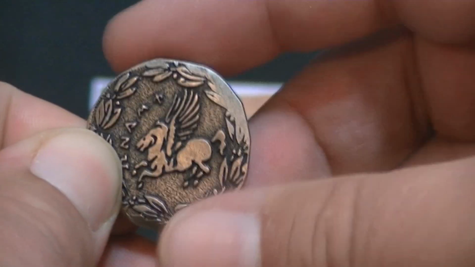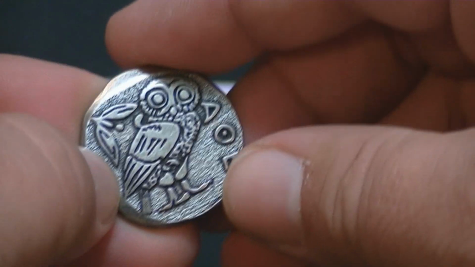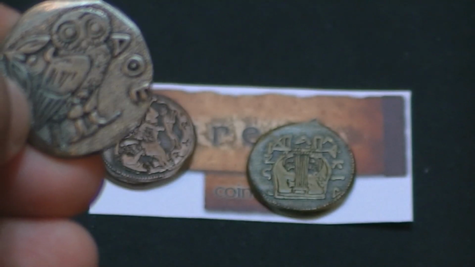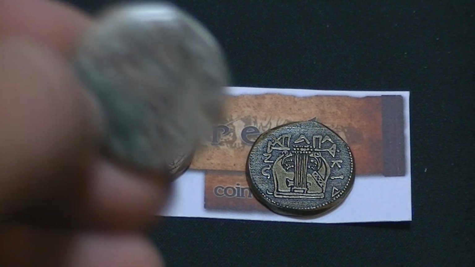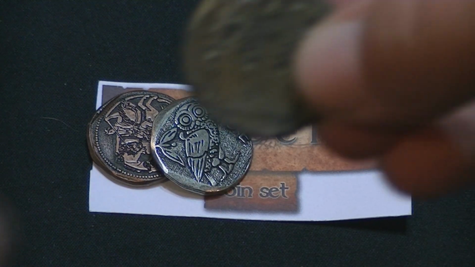Once again, notice how part of it is just kind of rubbed smooth, and then we have the owl. The owl is, I forget, but obviously a representation of the gods.